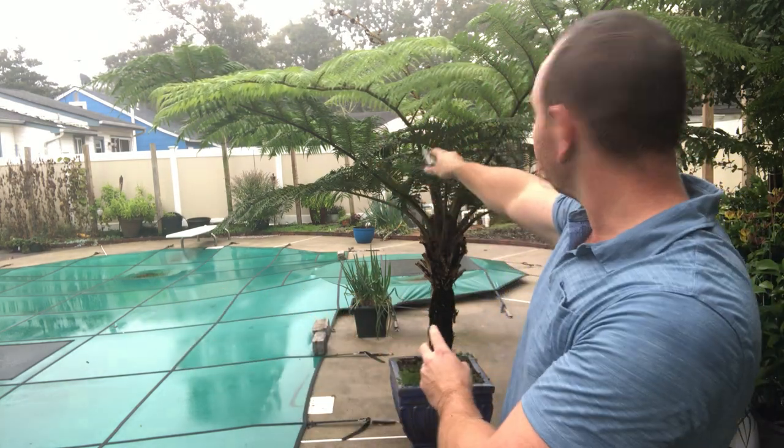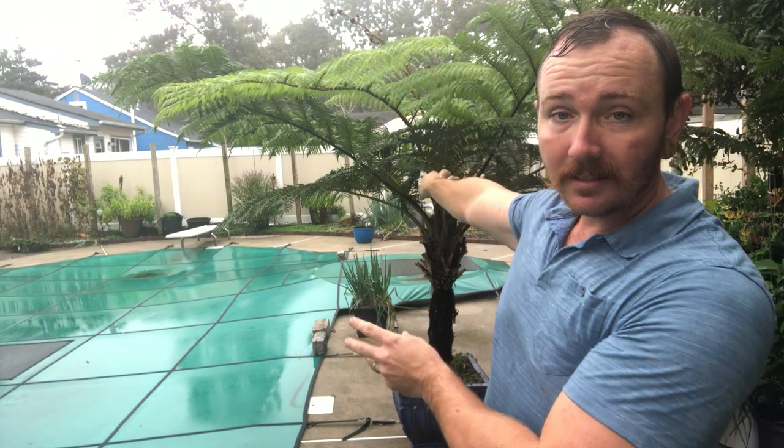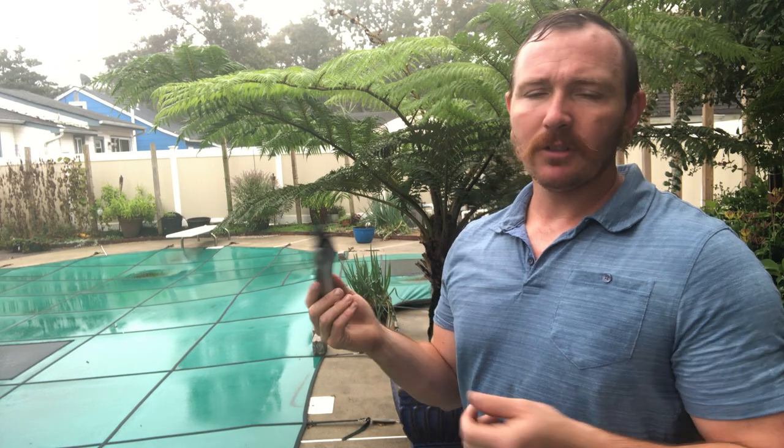What I'm gonna do is prune this back — take everything back, leave a little bit of fronds in the center, and show you how I'm gonna overwinter it. This one really gets no pests, no diseases that I've ever seen. No deer, no anything, never had anything on it. Well, I take that back — I had a mealy bug one time, I sprayed it once and it was gone, but it never did any damage. It was always on just a couple fronds.